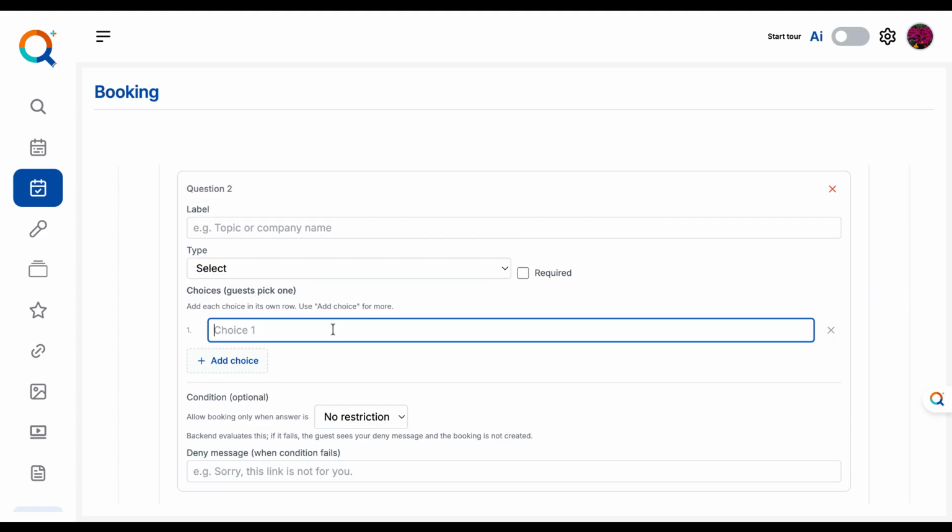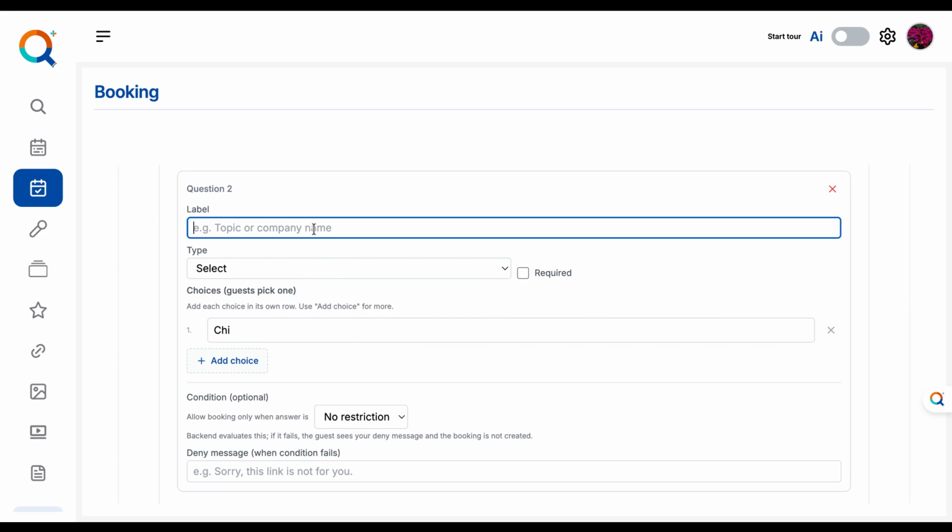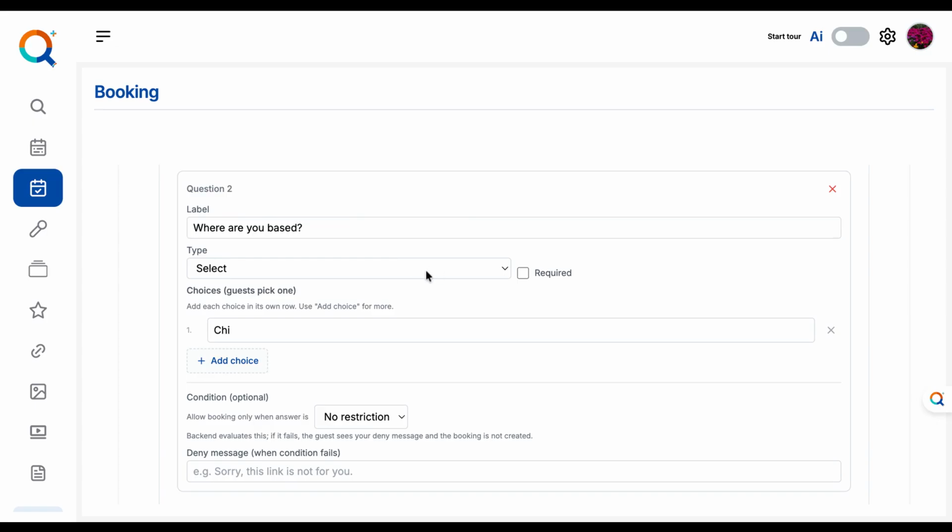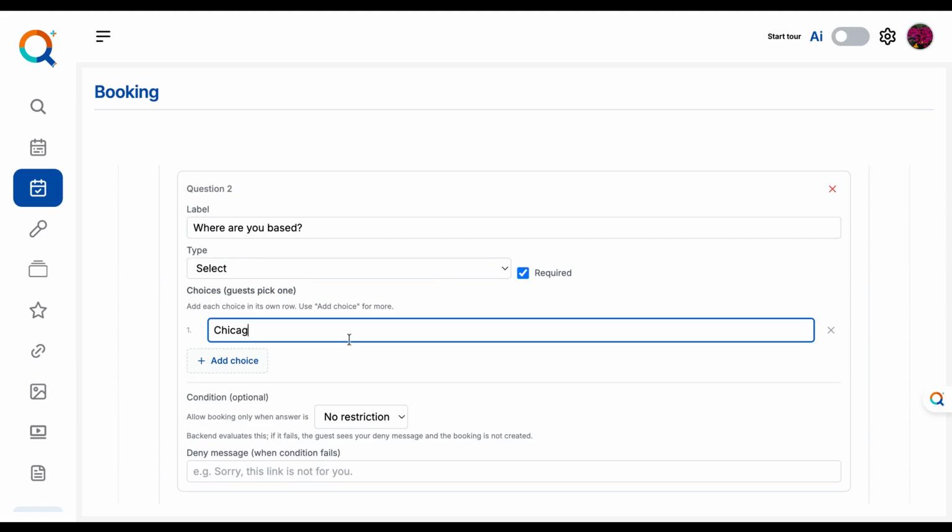Let's see where you are based. Select. Okay, required. Let's see. Chicago, New York, Texas.